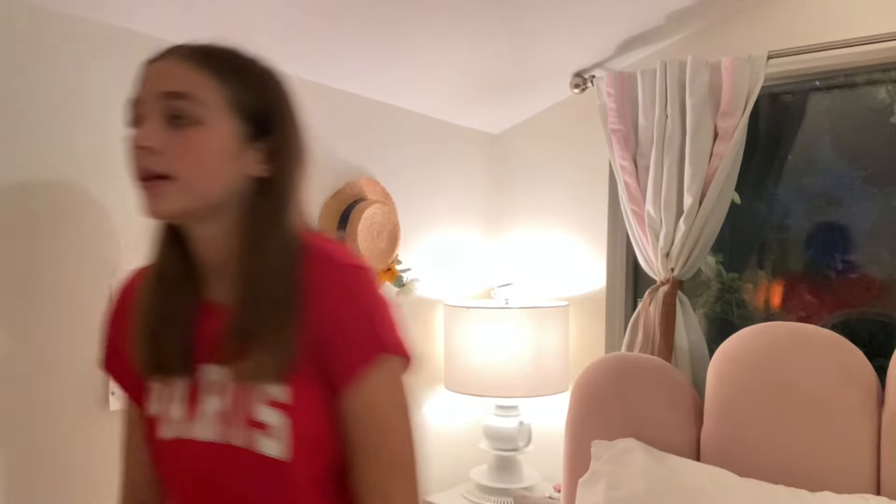Here's the shirt — it says Paris and I just paired it with some denim shorts, but I could wear it with jeans too. It's so cute and I'm obsessed with it. It's actually a perfect size, not too big, and I'm gonna be wearing this a lot. There's actually no real reason I got it — it's kind of random that it says Paris, I just got it.